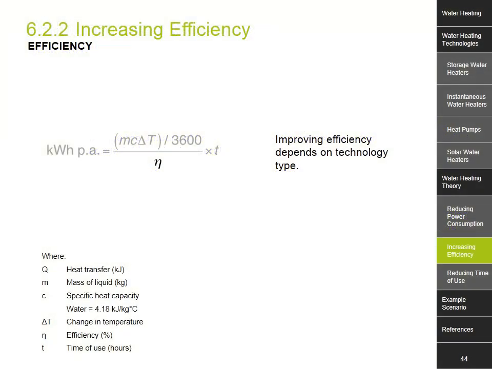The efficiency variable is mainly a function of the type of system and technologies installed. Efficiency can be improved by upgrading to more efficient technologies or changing technologies to match appropriate applications. It can be also improved by reducing the heat losses in the system.